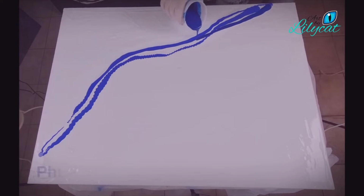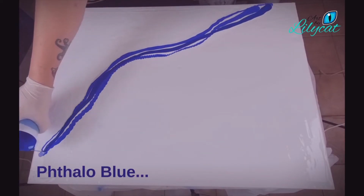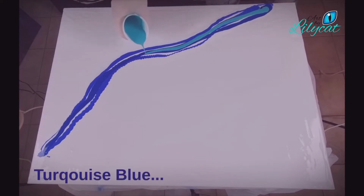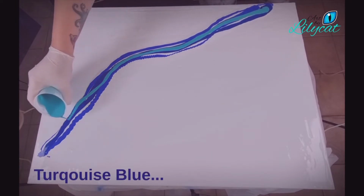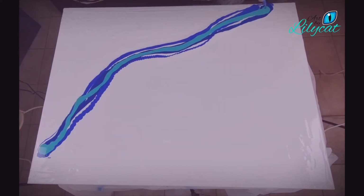Also the phthalo blue, guys. It's a dark blue, it's a royal blue, and I haven't diluted it, so it should come out quite dark. And of course my favorite color, the turquoise blue.